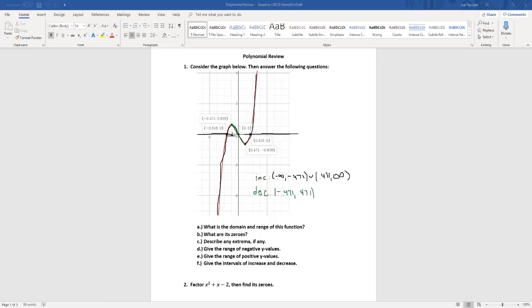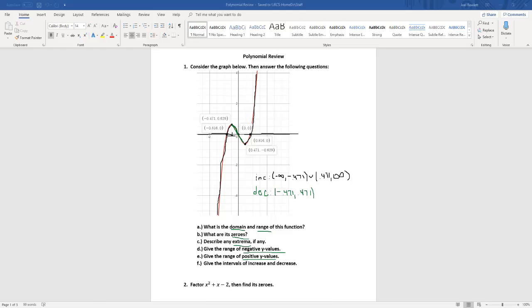So hopefully, now that we are near the end of this unit, by now you can look at a graph and discuss things such as domain and range. Remember, the domain consists of the input values and the range consists of the output or the y values. Remember, the zeros are the points where y is 0, or you could say those are the points where the graph crosses the x-axis. The extreme values are any of those values on the graph where you have highs and low points. And then remember that the y values are negative if the points are below the x-axis. They're positive if they are above the x-axis.